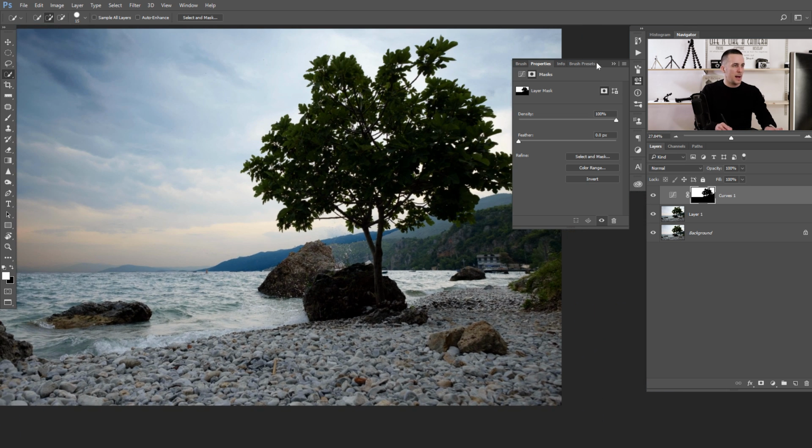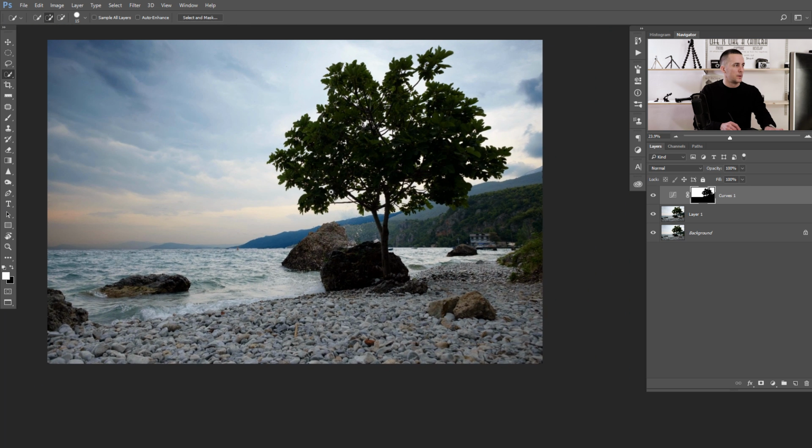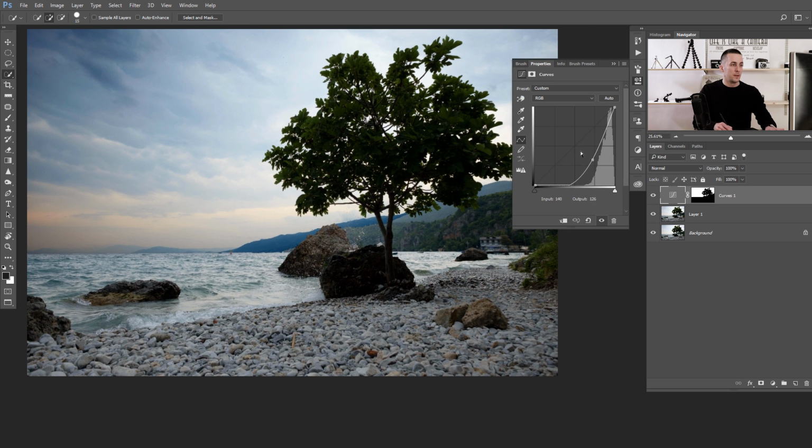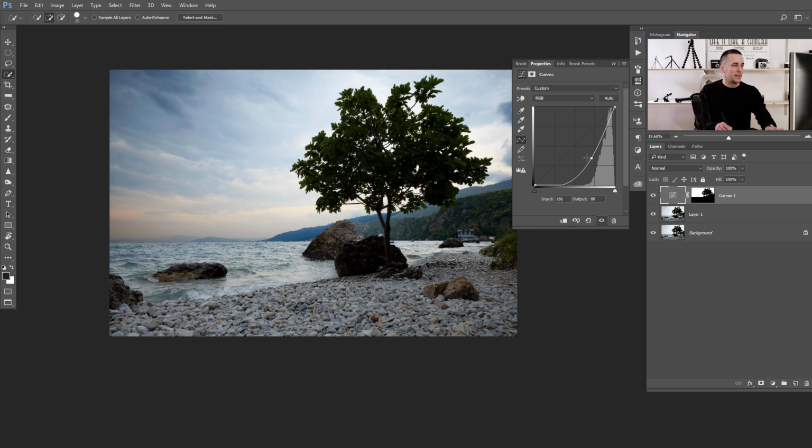Okay. And now let me see, if we go back to the curves and make this darker, see this part of this background, it's too dark and we have a problem. We need to tweak that mask to have a little bit more semi-transparency in this part, and it's a little bit more complicated. It's not so good, and if we have more details here we will have a lot of work to achieve that result. That's why luminosity masks are really nice for this kind of job.